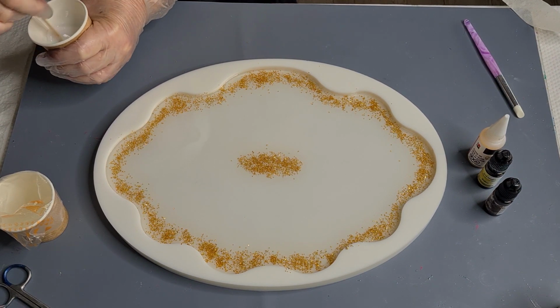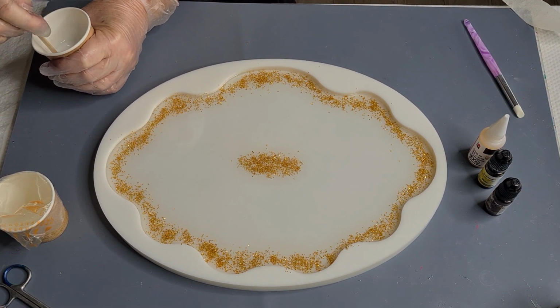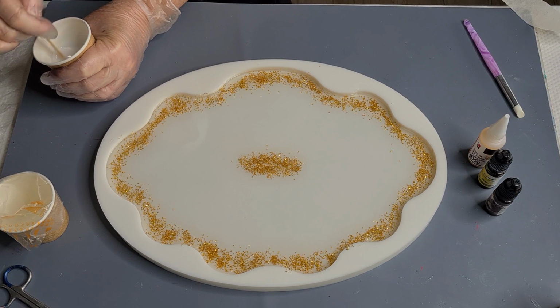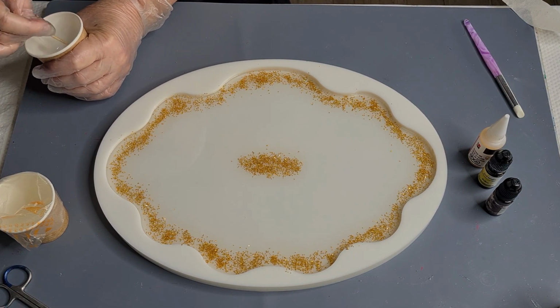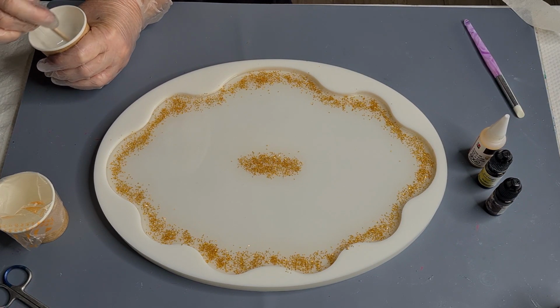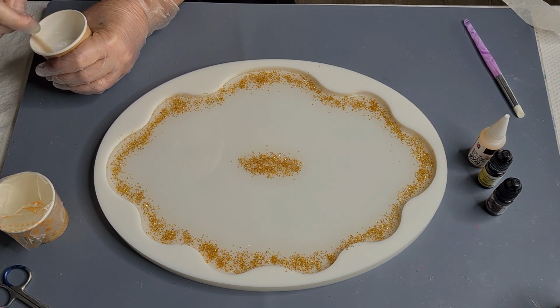So I stopped stirring at 5 to 12. It's now about 12 past 12. So I've been going just over 15 minutes. And I want to be piping at about 20 to 25 minutes.